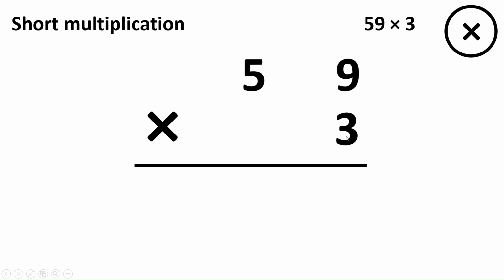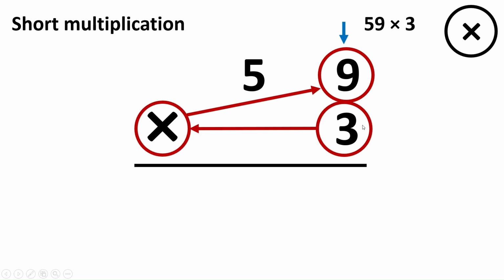And what we're going to do first is we always look at the very right, at the ones column. This is what we always do for addition, subtraction, and it's what we're going to do here. So, since we're looking at this column first, we can see that there's 9 and 3. And we're going to do 9 multiplied by 3, or 3 multiplied by 9, which we know is 27.